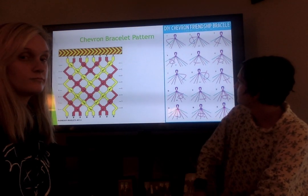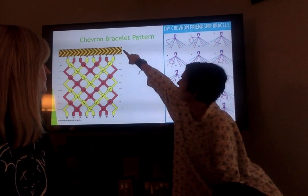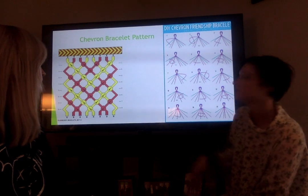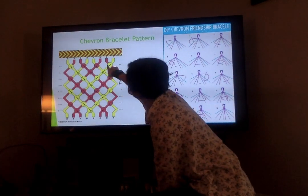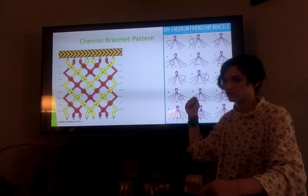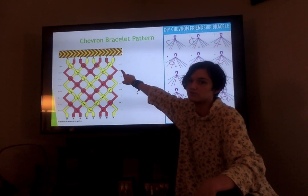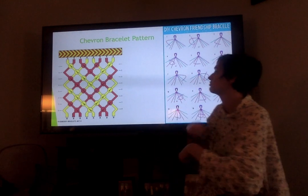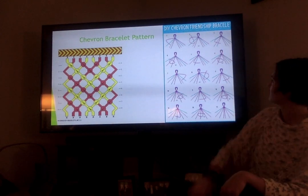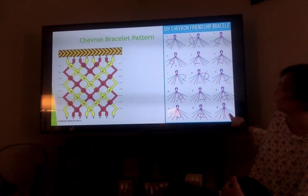This is an example of a simple pattern called the chevron bracelet pattern, where it almost looks like arrows pointing down. This is an example of when you use a forward knot and then a backward knot. You can see where the thread starts — you line it up so the yellow gets paired with one of the pinks to make a forward knot to bring the thread to the right. The same goes for the other side but instead you're using a backward knot until you move into the middle, and that's when you can join them with forward knots. I put up a picture where you can see where the thread goes, so it's not just interpreting arrows and knots — you can see the visual of how they look.